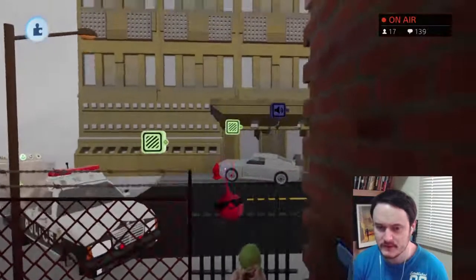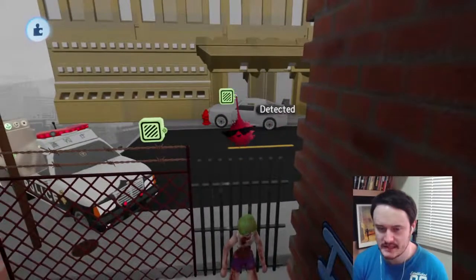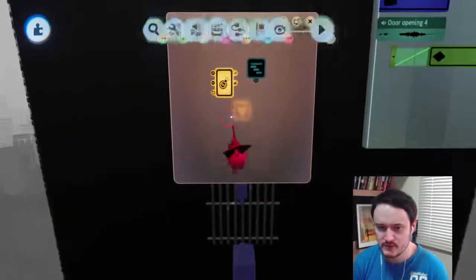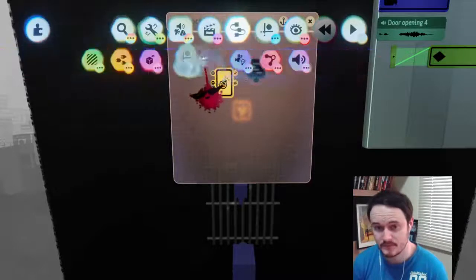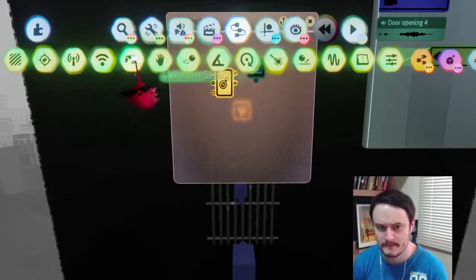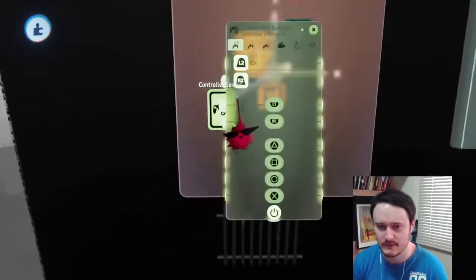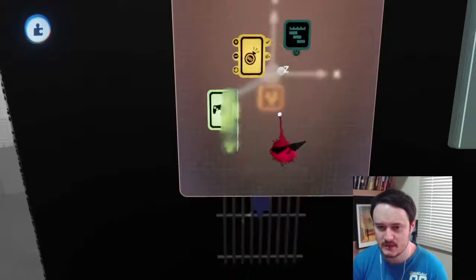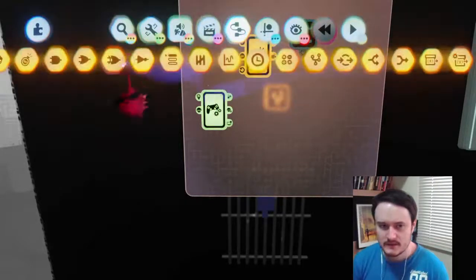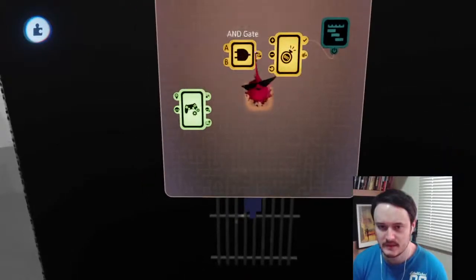So you have to get detected by this, right? That's one of the requirements to activate this. And you also need to press X. Normally I would just throw in an extra control sensor. There are other ways to do it. You could activate a tag or whatever, but I normally just say, okay, if you press... hold on, I need to get an AND gate to combine these two together. Move those over there. Okay.